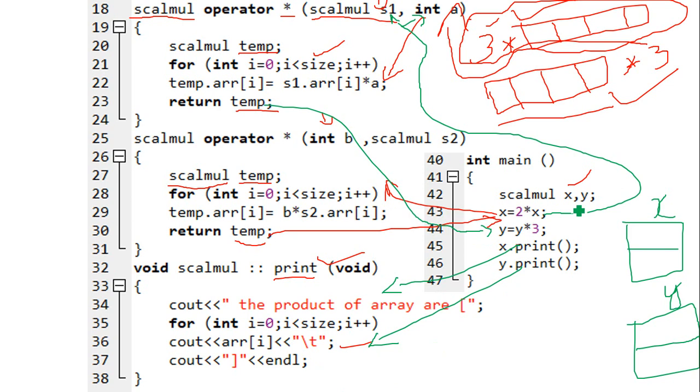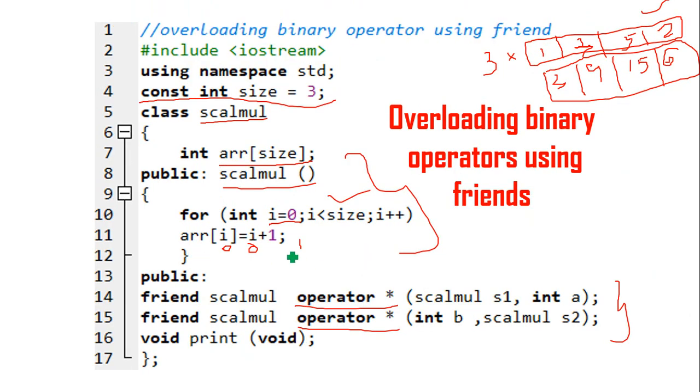So for scalar multiplication, x comma y uses the constructor, and the constructor is there in the previous slide. That will be invoked with some preloaded values, and based on these we are going to calculate and get the results on the screen. Now when I run the program, what value will the constructor load? What array values are we going to get from the constructor?